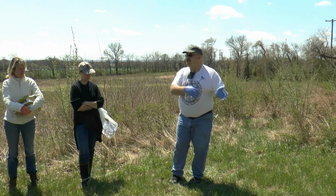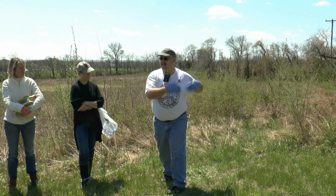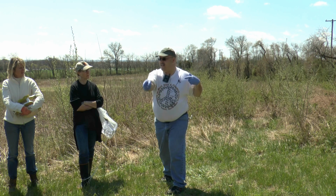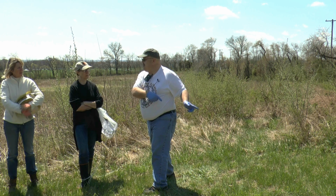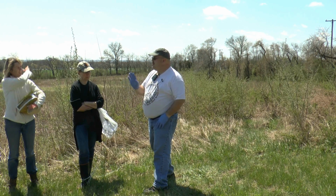So you make your change and you brought all the bees over and now they're in the nuke box and now you let them fly. Maybe the foragers who were loyal to the queen are going to exit your hive and go back to the mother. But the nurse bees are going to stay with your brood. So as soon as you make a nuke, do you seal it up to keep the foragers in? So you could do one of two things.